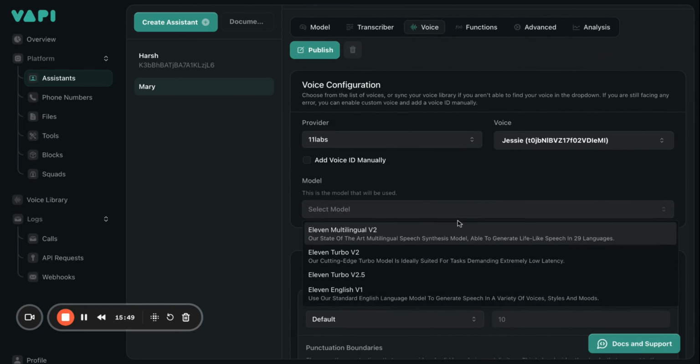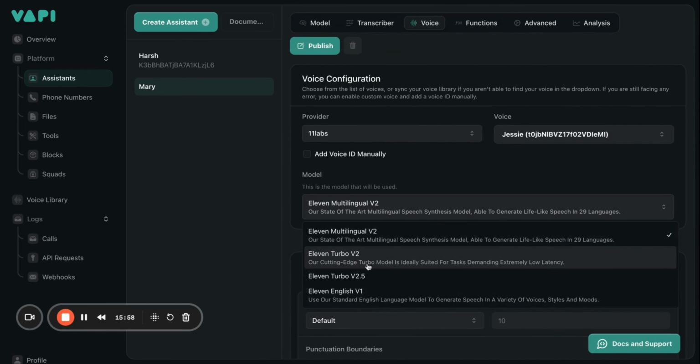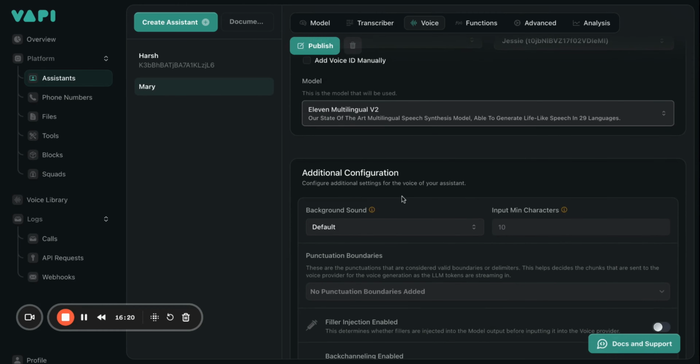And then you can also choose the model. Let's say, for example, if you are planning to do it in multiple languages, you can choose multilingual, but this depends on the provider that you choose. I always choose multilingual because sometimes a prospect is not very comfortable in English, so we can give them the option to talk in multiple languages. In that case, this is very handy.